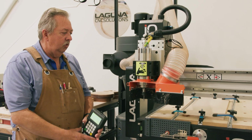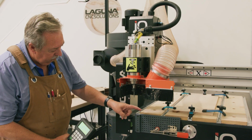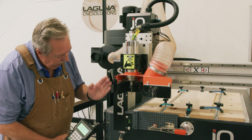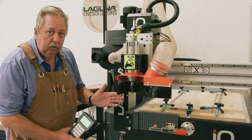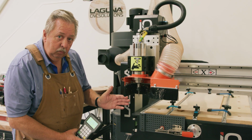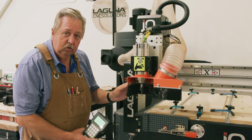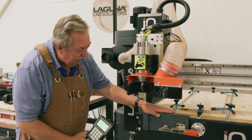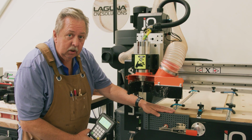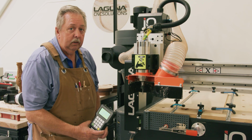Okay, you can see the machine is now homed, and that's what I was talking about. The home position, here's the end of the spoiler board. Here's where the machine's homing. The nice thing about that with the Laguna IQ, not discussed today, and we can discuss in later videos, is the fact this allows you to do joinery, such as dovetail joints, box joints, and other things, as you fasten the material to the edge of the machine. So you've got this much room to actually do joinery if ever needed.